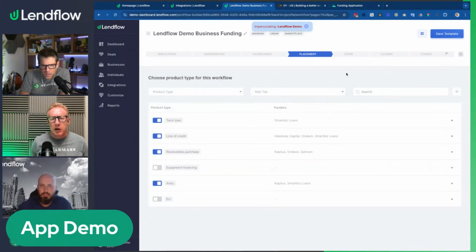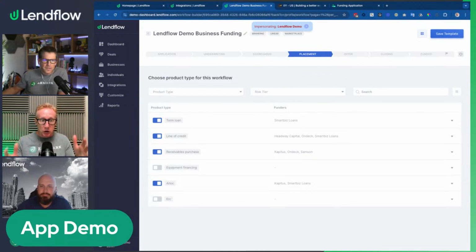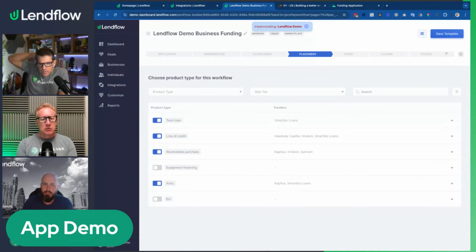So not only can I make an offering to put as a widget on my website, I could create an offering that just goes out in an email to one specific client. Yeah, exactly right. It could be a one-to-one relationship, it could be one-to-many. If you just wanted to offer from one bank, you could. If you wanted five, you could do that. It could be 50. It's really however you'd like to build it.